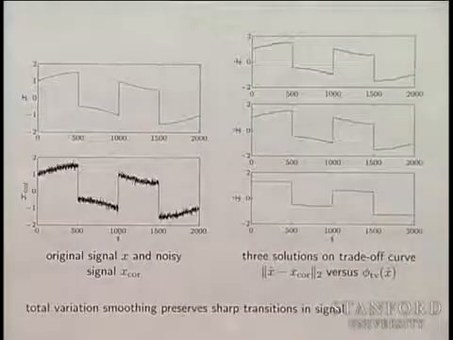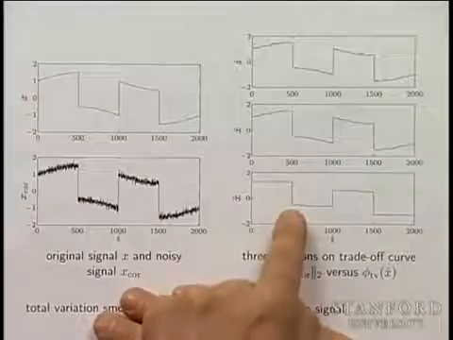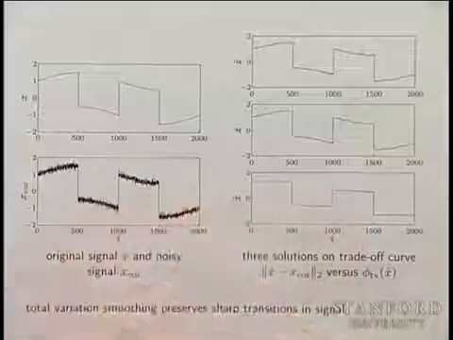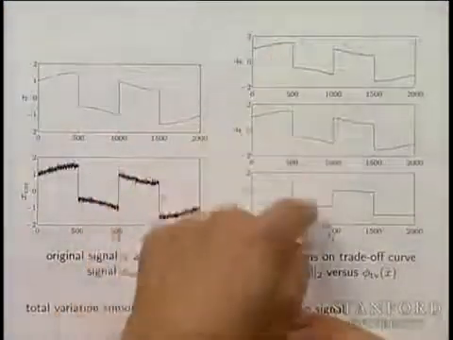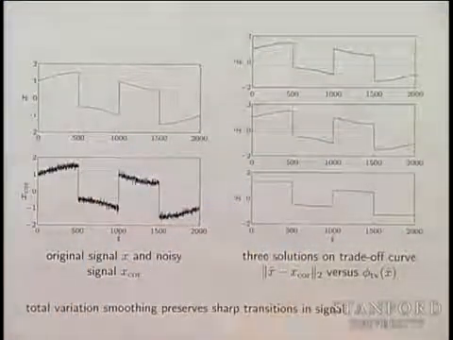Now, interestingly, the sharp transitions are actually preserved. But that's exactly what you'd expect, because the point is that in L1, if you have to have a big residual, no problem. In L2, that's not the case. A big residual is a big residual squared. And what's interesting here, I guess this is the middle one, is that something like that is actually pretty good. I don't know where the right thing is in here, but this will work pretty well.